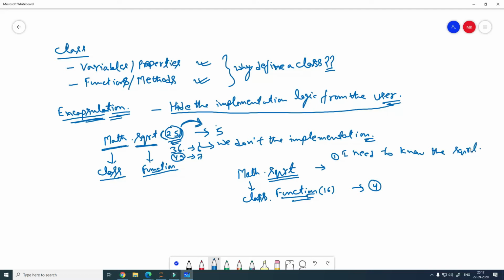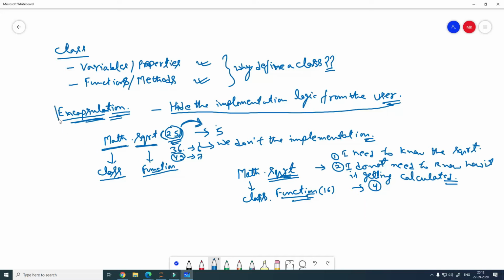That is one thing that I need. And do I really care how the square root is getting calculated? Not really. I do not need to know how it is getting calculated, right? So for things like these, we actually define classes where we want to have the user use some of my modules that I have defined, but the user is actually interested in just using it and not knowing the implementation details, right? So this is a brief overview of what a class is and how and why we need a class, right?